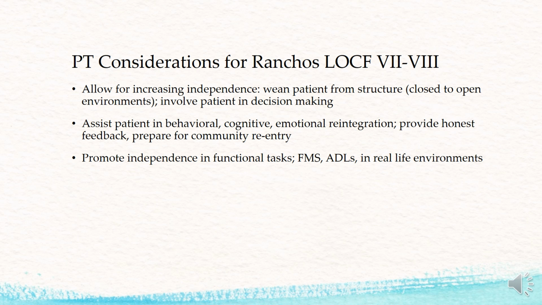Don't just be satisfied with that they can walk 150 feet in the sterile gym environment. Think about, well, can they walk out in the community? Can they go to the bus stop and get on a bus? Have you been using a memory journal throughout? Are they aware of compensatory strategies maybe for their memory or executive functioning? And that kind of ties in with that last line here, promote independence in functional tasks.